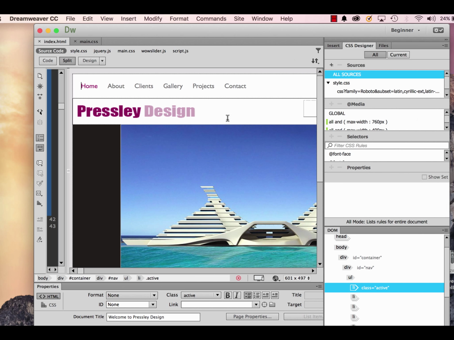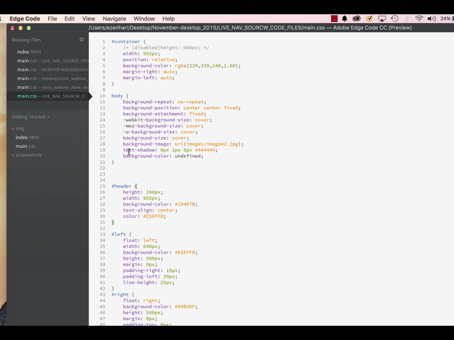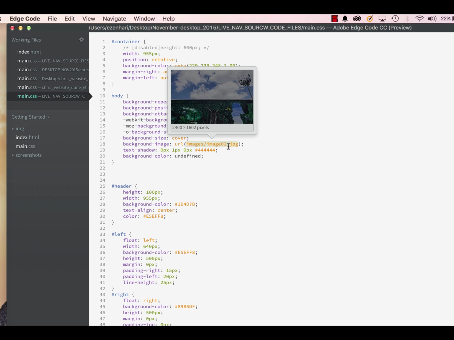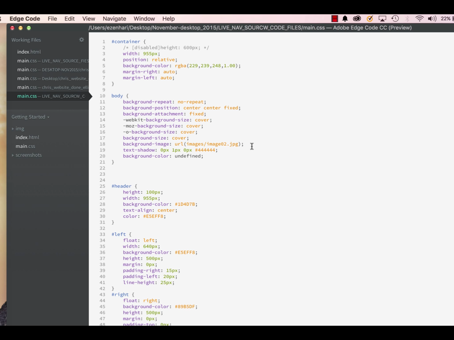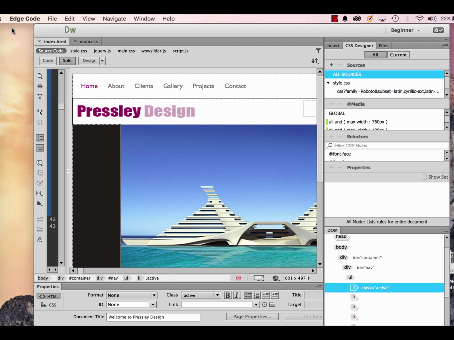So the first thing that we need to do is copy a block of code, which is the body code, that allows us to create that effect. If I copy this, you can see that there's a lot of different rules. And the one thing that's really important is this line, the background image. You want to make sure that the name and the location of the image that you want to put on the HTML is correctly identified. So I'm going to copy this body of code, come back here.